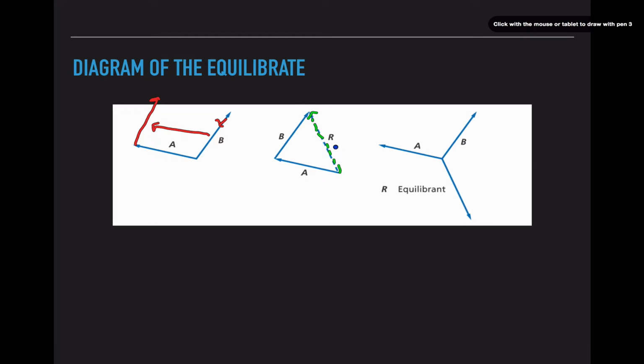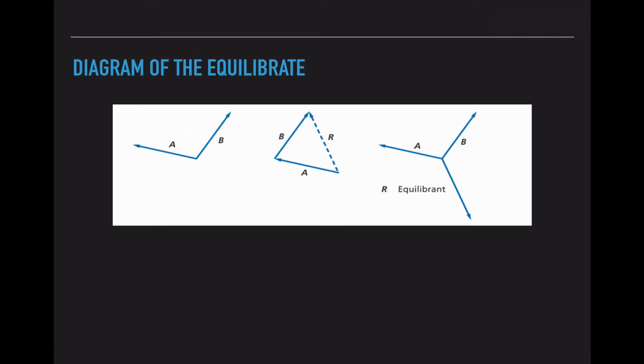And then we took our resultant and mirror imaged it. All we did was flip the arrow at its tail. So we took this spot and flipped it completely opposite. So this is a diagram of what the equilibrium is. We find the resultant and we completely oppose it. If we have a resultant that is north, that means the equilibrium is going to be south. So same number, directly opposite direction.